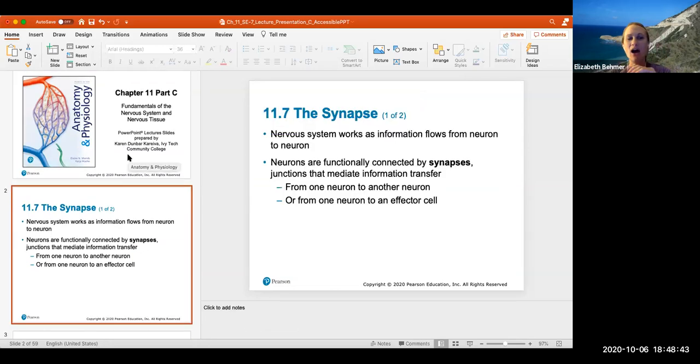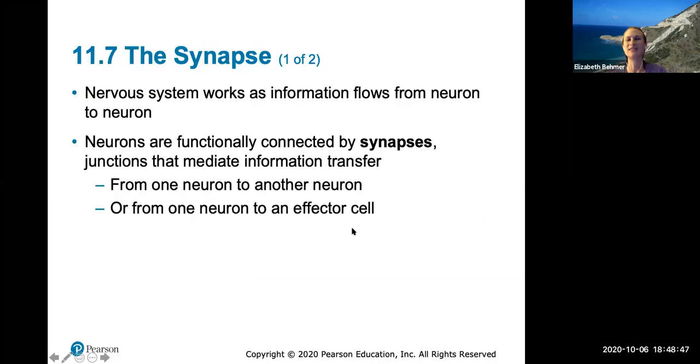We're going to briefly talk about the synapse in the nervous system, because at the synapse, we have different drugs that will attack receptors in the synapse. So we won't learn all the details, but it's important to understand why the synapse is a really integral part of your nervous system. The synapse is the space between neurons. So it's where one neuron is connected to another neuron, or where one neuron is connected to an effector cell, whether that's a muscle, a gland, or an organ.